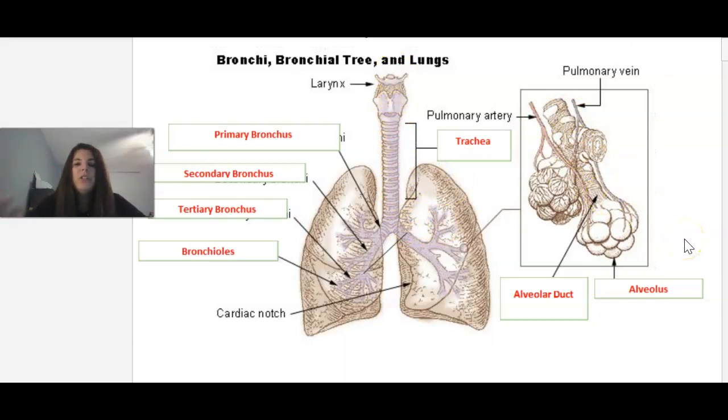So really important to know that the ultimate function of the respiratory system is to, one, bring oxygen into our lungs, which we can then at the alveoli bring into our blood supply. And number two, get rid of carbon dioxide, which is a waste product, get it out of our blood, bringing it to the lungs, which will expire out, going through those same passageways that brought the air in. So inspiration is bringing that air in, and expiration is bringing that air out.